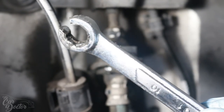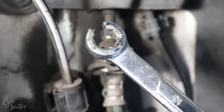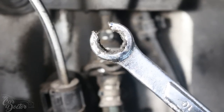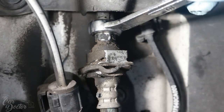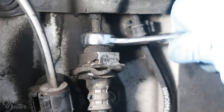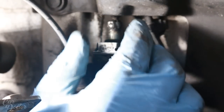Okay, so to continue removing the brake line, you're gonna need a tool like this. It's a special tool, the 10 millimeter open-ended wrench. This is made specifically for brake lines. If you don't have one, make sure you go buy one, because if you don't, you're gonna regret it. So let's loosen this up. Okay, so now after you loosen it up, it should just come out like that.